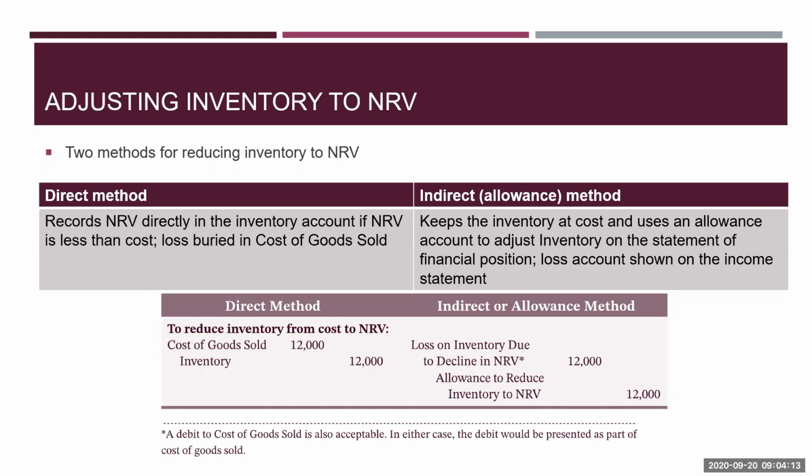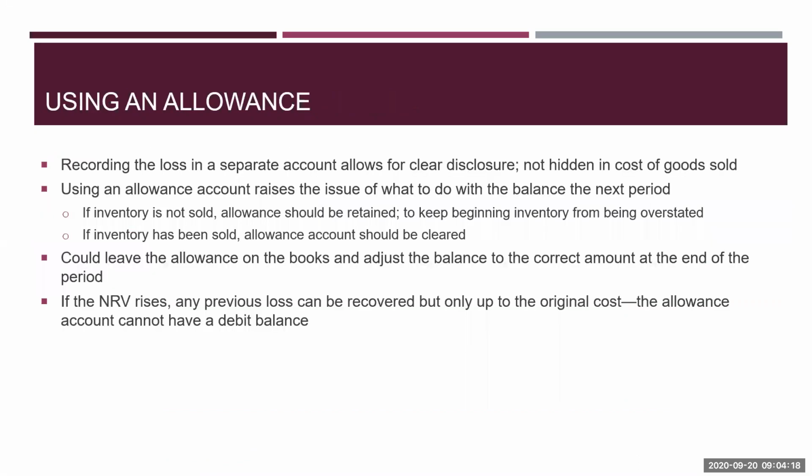So the effect on your income statement is going to be the same, but when we set up the allowance method, that gives the users more information, because your write down is not blanketed into your cost of goods sold. It's kept separate, so your user knows where those numbers are coming from and that your inventory was written down. When you combine it into your cost of goods sold, the user cannot tell.